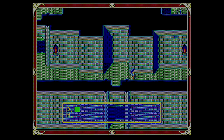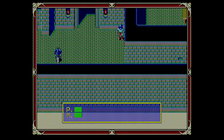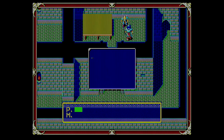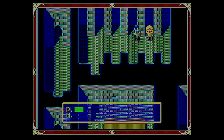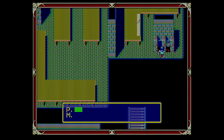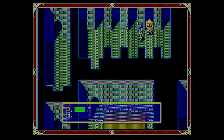Judging by enemy difficulty, this fort seems like the right place to go next — the first large dungeon of the game. I really enjoyed exploring here while listening to the calm and soothing music. An old man needs us to bring him medicine; after we do so, he gives Latak the master key to the dungeon. Next we find a hungry guard who wants soup. I found a pot of soup in the kitchen earlier, but the game wouldn't let me take it — I guess now it will. As thanks for the soup, the guard gives us... nothing.